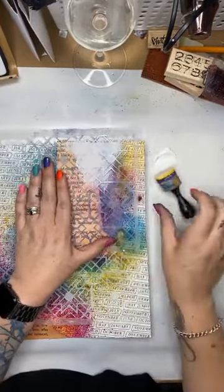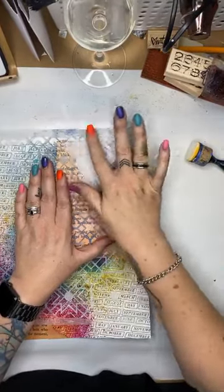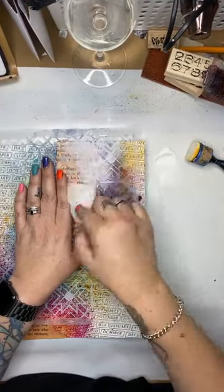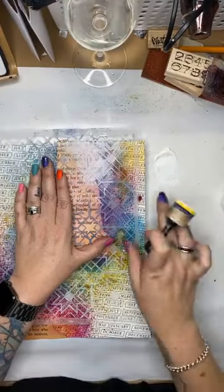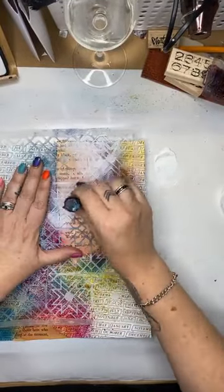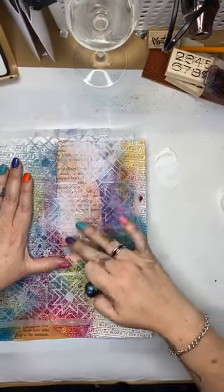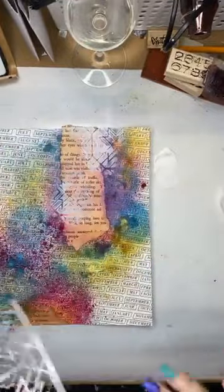Now, when I look at that and go, well, Natalie, let's commit to it here, and it's a lot. I can now just rub my finger over it. Or since I have shares in baby wipes at the moment, we're going to go with that. Baby wipe it out. And the good thing about the white stenciling is it tones everything down as well. If you look at it and go, wow, what the heck was I thinking? That's okay. That's what we can do here.